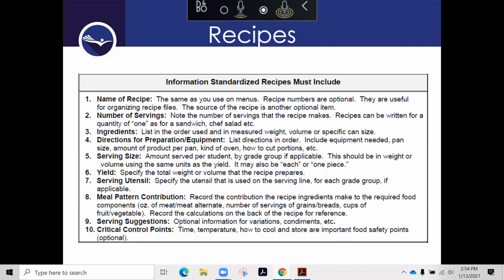It's a recipe that has been carefully adapted and tested to ensure it will produce a consistent product every time. Why is it important to use standardized recipes in school food service? Well, just for the reason I just mentioned, consistency, producing a consistent quality product every time, no matter who prepares it. Let's say that Esther is the person who makes the chili in the kitchen every day. Every time you have chili, she makes it. She follows the recipe exactly as it is stated, and the kids absolutely love it.